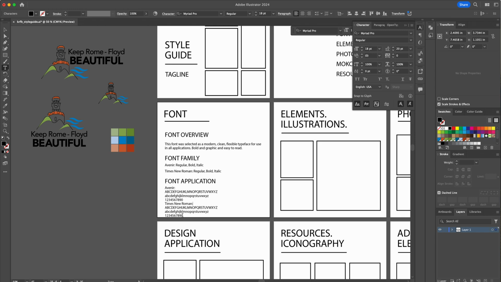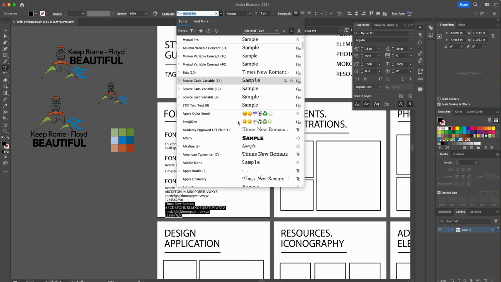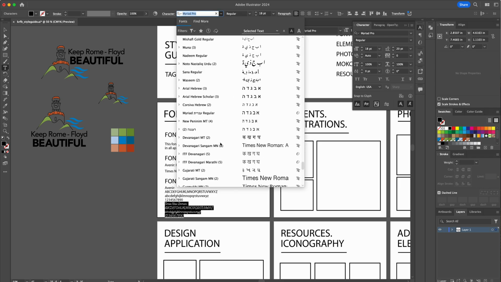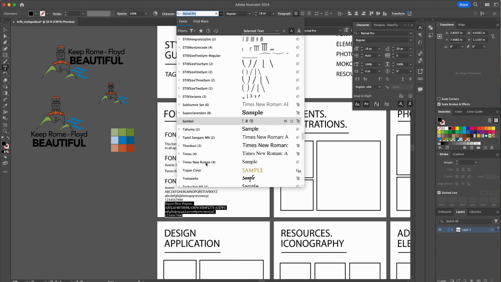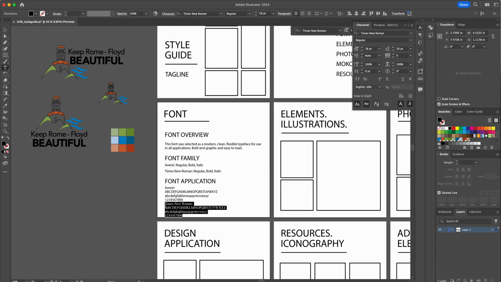And then I'm going to make this Times New Roman. And I like to make the all caps bold. Oh, I have to add bold italic to this.